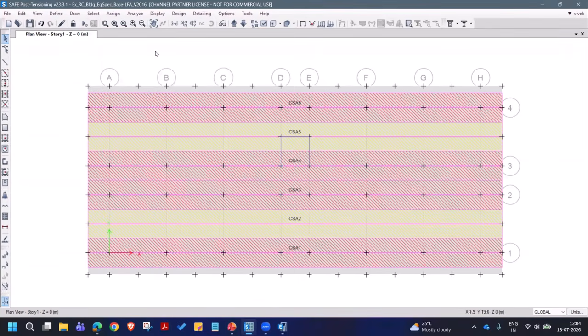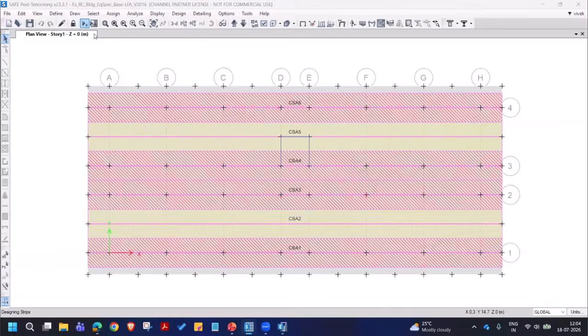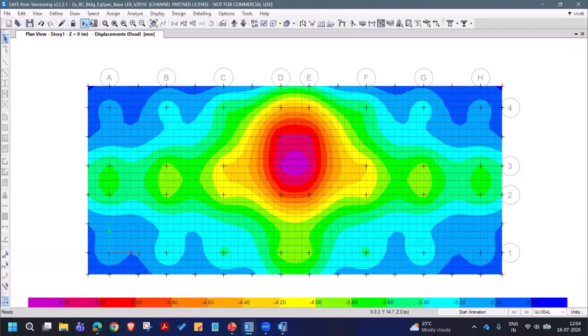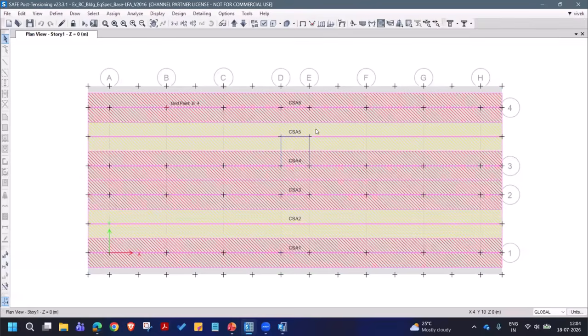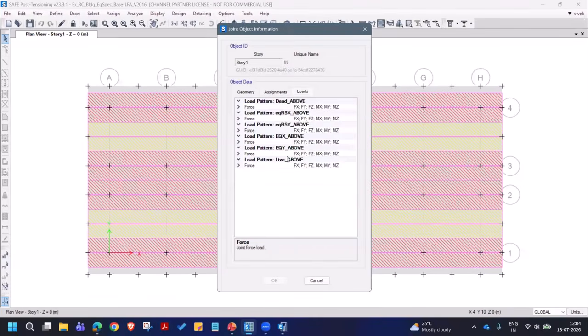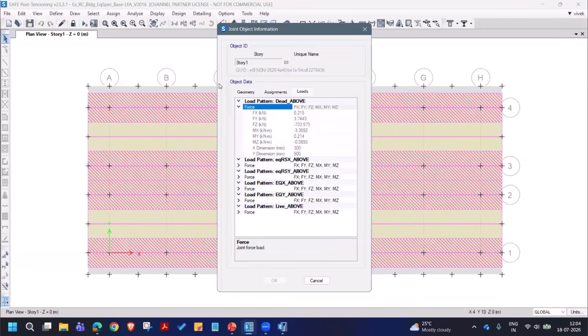Now quickly, you can go ahead and perform the analysis and design of this. It should also be noted that these column locations, the joints, will also contain the load size, same as the column dimension. This is automatically coming in when you're importing this. So when you right click, you can see the loads and then the X dimension and Y dimension, right?